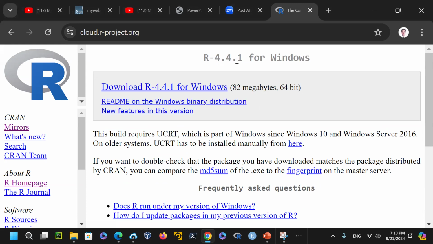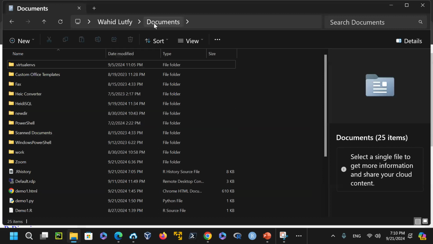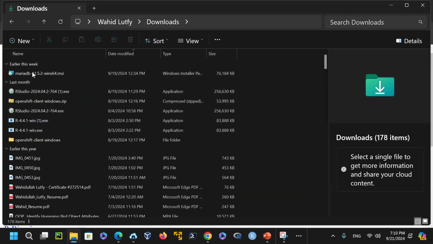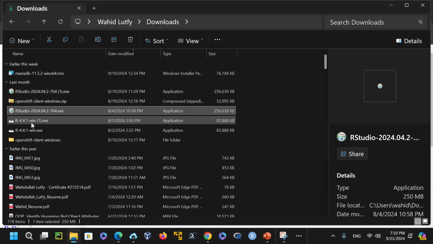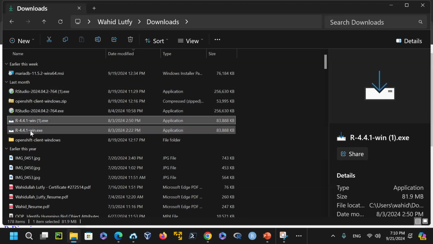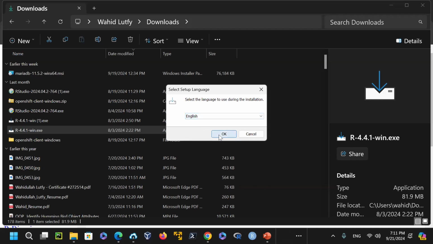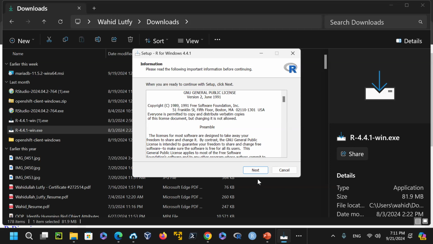currently available is R 4.4.1. And then you just download this one, and once it comes in on your machine, you go to your Windows directory under the download directory. So right here, and most likely RStudio is there, and then R console is there. This executable, as you can see, I have it here, R 4.4.1. You double click on this one, it will go through the installation, which I don't need to do. If I just do this again, it's going to just say you already have it. You accept it, saying go ahead, run it as system, and it says go ahead, install it as English, and then it goes through the installation.